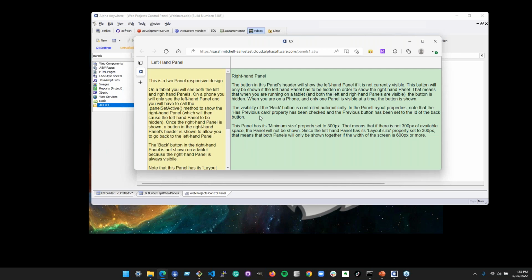No, it's set at a fixed width of 300 pixels, so this cannot be resized in this view. Because one of the questions we did have was, will it be possible at some point to resize a panel by dragging the border? That's a good question. We will investigate that.